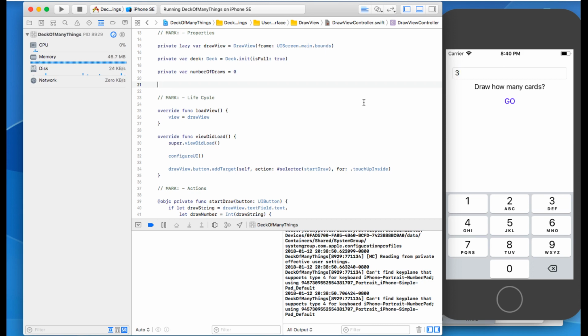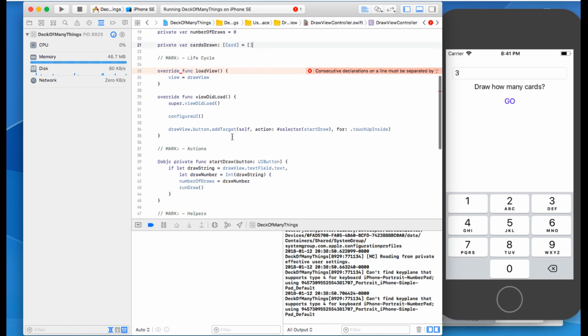It's like if we have cards and there are cards left to draw. Okay, yeah, that works. So we'll create an array of cards called cards drawn. We'll just set it to an empty array right now.